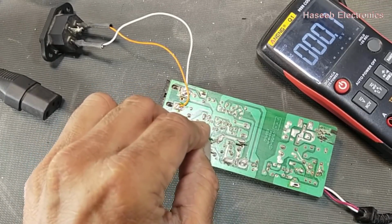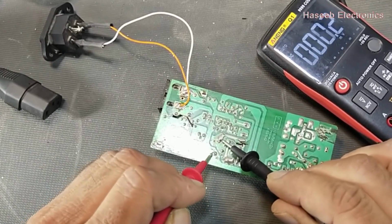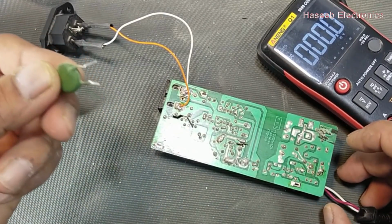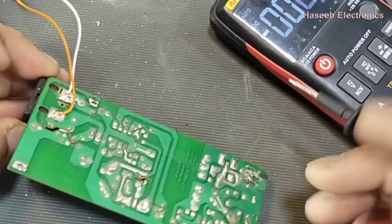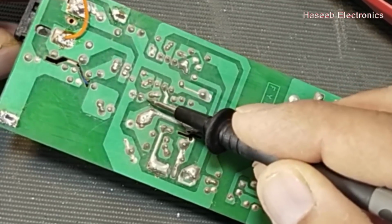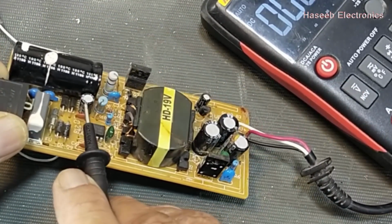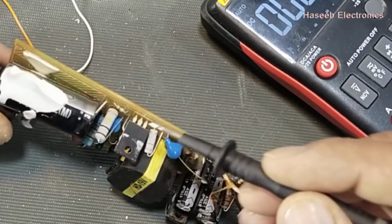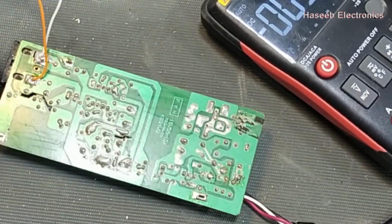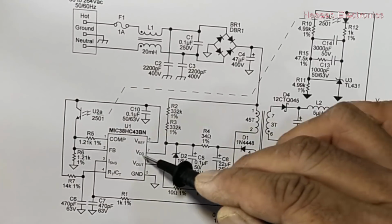Always discharge this capacitor for more protection. I discharge it. You can use any soldering iron or test lamp. I am using this 100 ohm PTC. With this DC rail, at this point, we have a resistor here. This is the blue color resistor that is much closer to this capacitor. So this resistor is connected between the positive DC rail and the positive side of this capacitor. In the diagram, if we see, this is the positive rail and it is connected to pin number 7 and the capacitor.